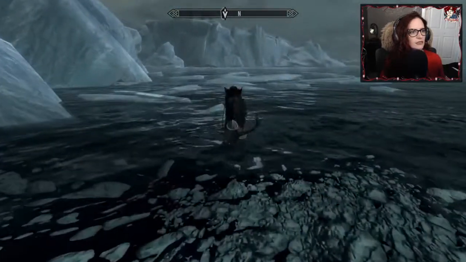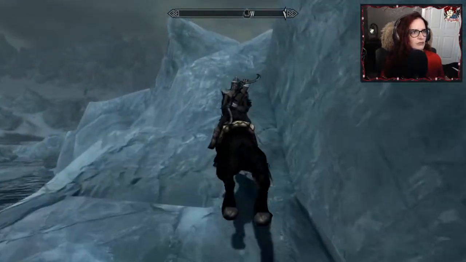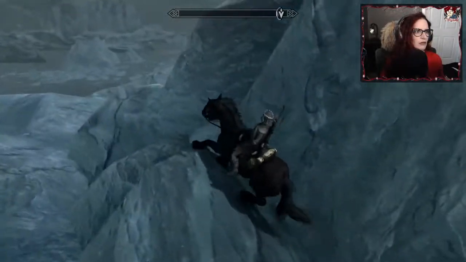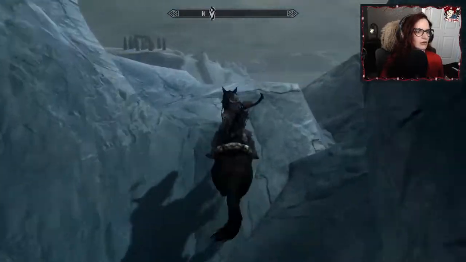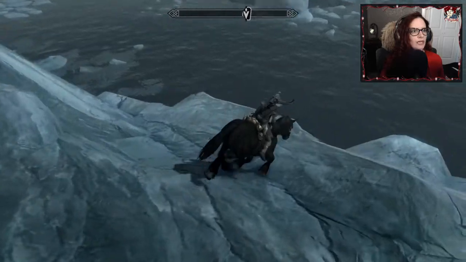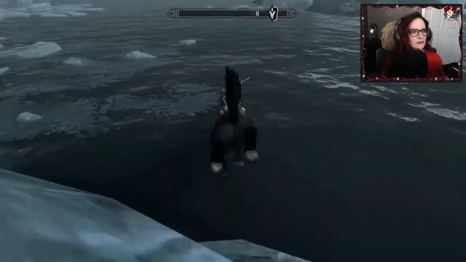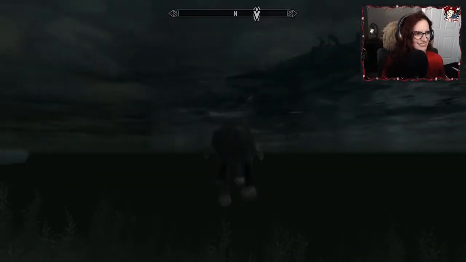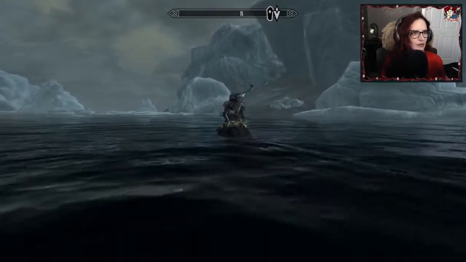Is this it here? Do I have to go up here? Doesn't look right. Oh, I see. Go horsey. This is it over there. Look at the little feet. Look at the little hooves. A little hiney. Swimming hiney. All right.